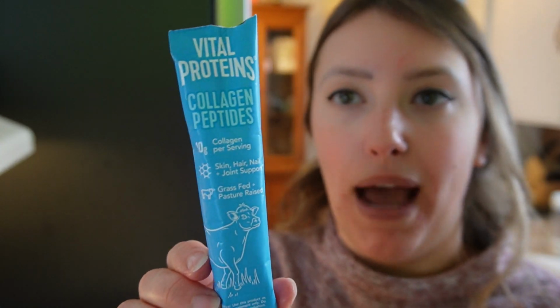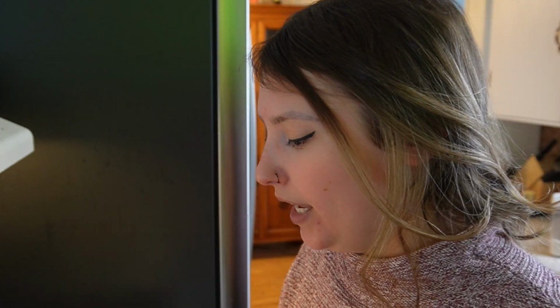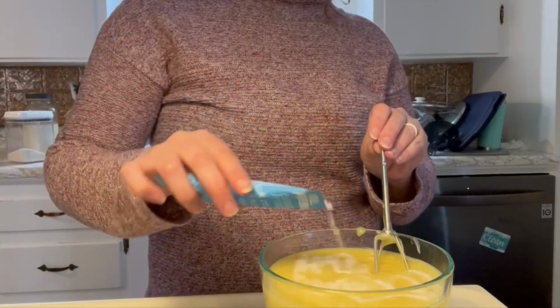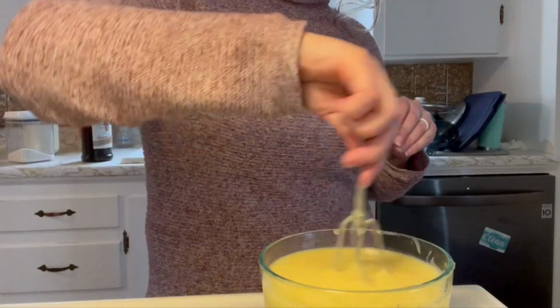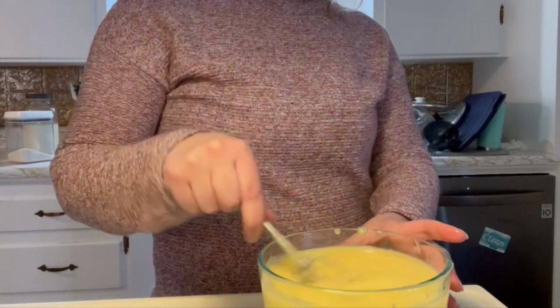Now, this is just for fun and completely optional. I keep these little Vital Protein packets on hand, and I sneak them into Tom's food all the time because he has issues with his wrists and his ankles, just joints in general. And so I like to try and sneak him some collagen, and he knows, for the record, that I do that. And so I'm just going to put a generous sprinkle of that over the pudding. Nothing crazy, I'm not measuring it, just whatever. And I'm going to stir that in, and it just adds a little extra nutrition, a little extra something to this pudding.